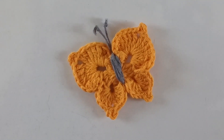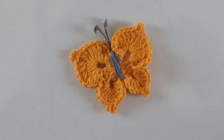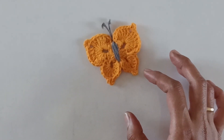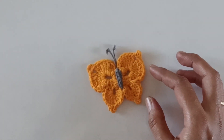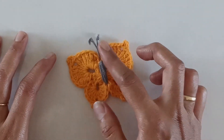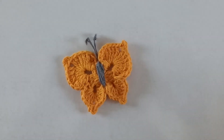Hello friends, welcome to Dream Beaver Crocheting with Love. In today's tutorial I am going to teach you how to crochet this pretty butterfly applique. For this applique I am using basic stitches like triple crochets and double crochets, so it can be easily done even by absolute beginners. I have used two different colored cotton yarns — the main color for the wings and another color for the body and antenna.